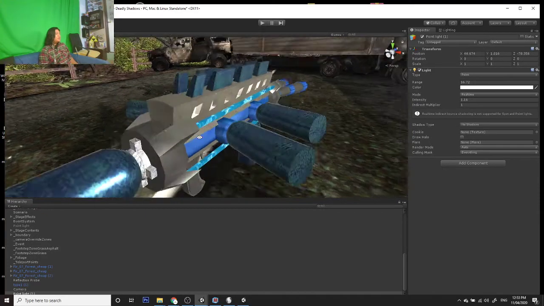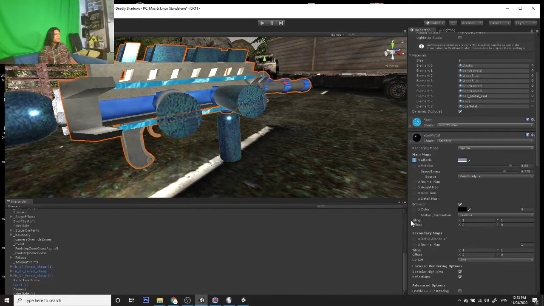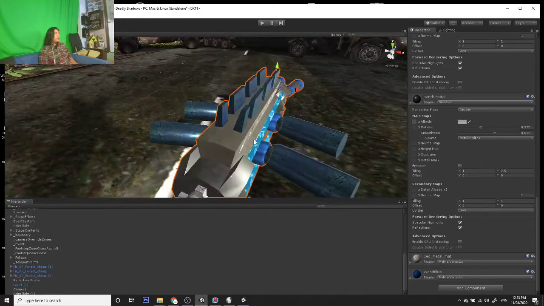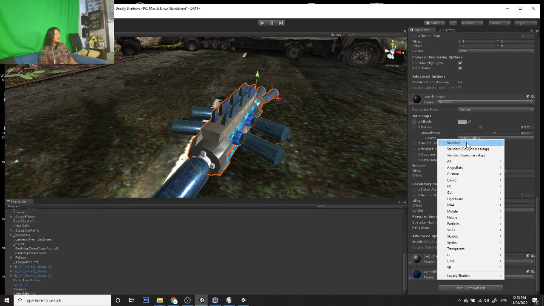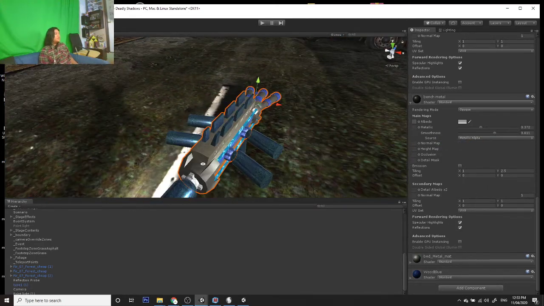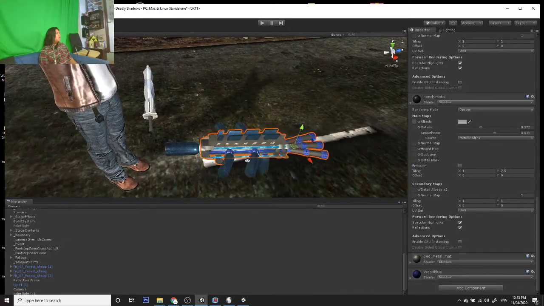So, yeah, I'll have to do more work. But this is the Blizzard gun. I'm going to have to do a lot of work to upscale the graphics because I didn't have upscaling in mind when I was creating this weapon. So it looks a little bit basic, but we'll get there. That's the Blizzard gun.